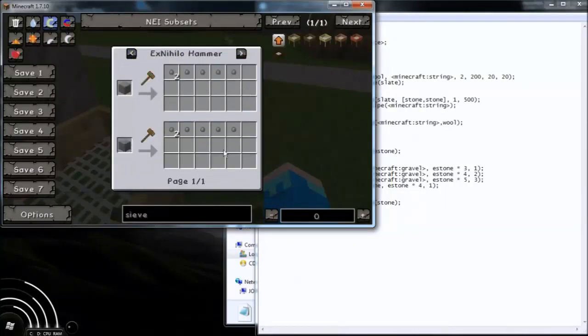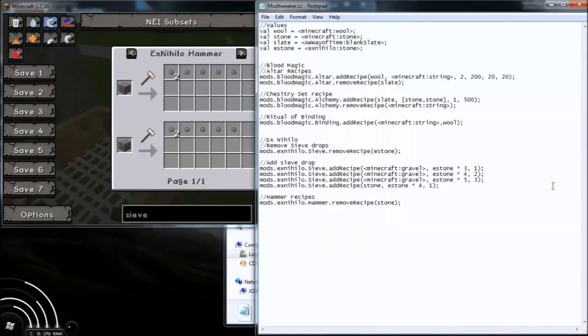The hammer doesn't seem to be working. I think that might be a bug, I don't know. It works with some recipes, but not all. And sometimes it just doesn't work until you restart the game. And I can't bother to restart the game right now. So we're going to move on. And I've just seen that. That looks like mostly everything.